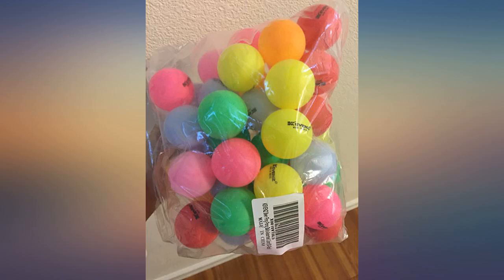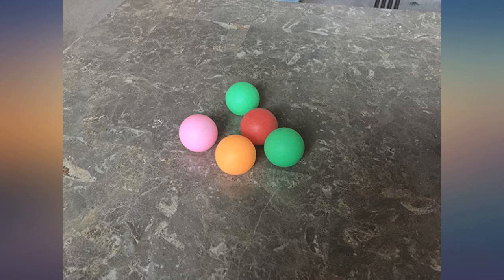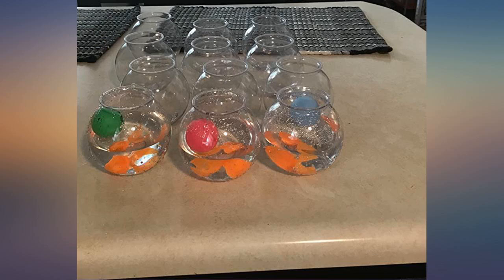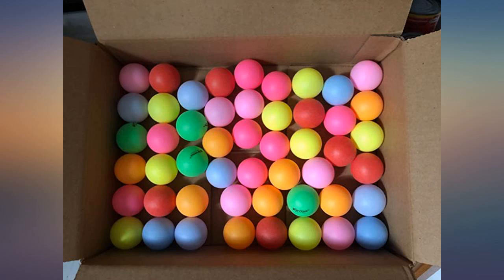Very colorful and fun. Used for fishbowl toss in a carnival game. I really didn't need 50, but for the price, I couldn't go wrong. They are of great quality and they glow in the dark. I gave it 5 stars because it is exactly what it says it is, and it was my own fault for trying anyway, having read the other reviews.